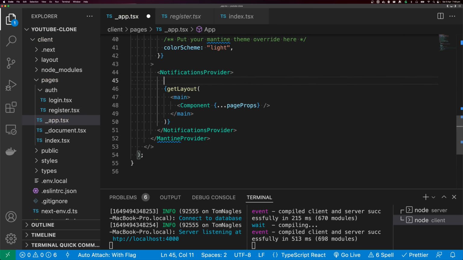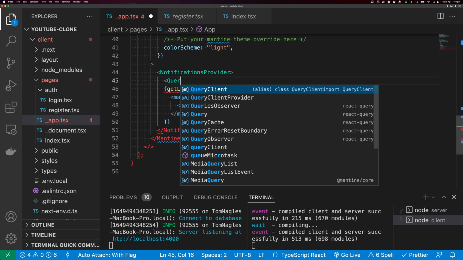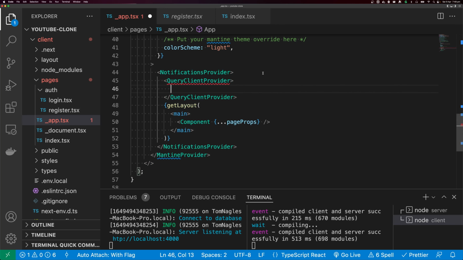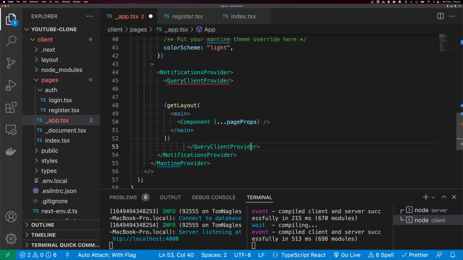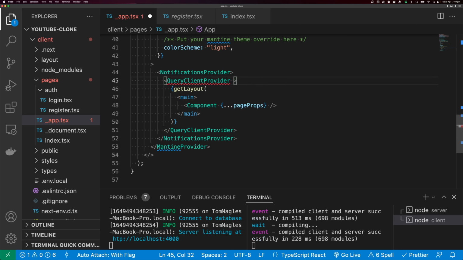And then under our notification provider, I'm going to use the QueryClientProvider. And then I'm going to pass it one argument, and this is going to be client, and this is going to be our queryClient. If you're having any troubles with React Query, it might be worth downgrading React Query to version 2 or downgrading React from version 18 to 17 point something.